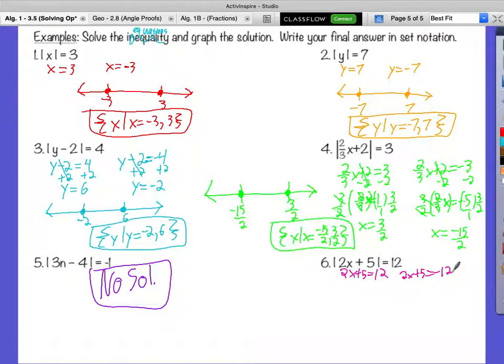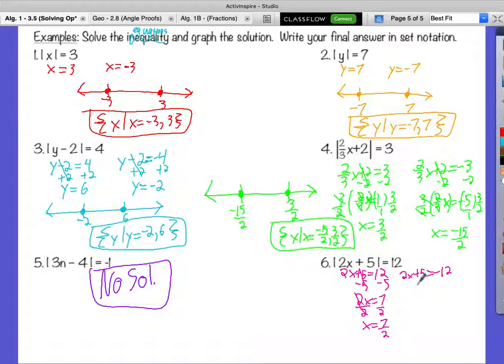Okay, so we make two equations, one's positive, one's negative on the right side, okay? The left equation, we're going to subtract 5 from both sides. 2x is now equal to 7. Divided by 2, 7 over 2. And I can help you more individually in one moment. We have the left equation solve for 7 over 2. If you want to make that a mixed number, 3 and 1/2, or a decimal, 3.5, that's okay.